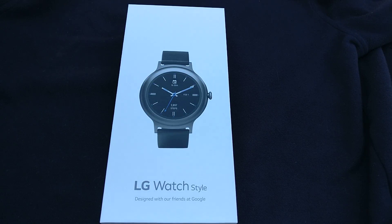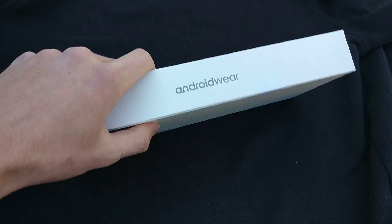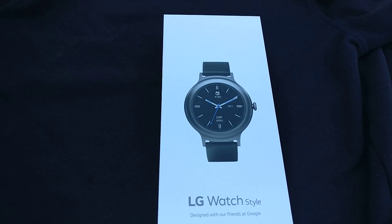How's it going guys, Jay Ray here. Quick little unboxing and initial setup of the LG G Watch Style. This thing has Android Wear 2.0 and I've been waiting to get my hands on this. Starting with the box, it's got a nice little presentation, nothing fancy. This and the LG Watch Sport are the only two watches at the moment that have Android Wear 2.0.